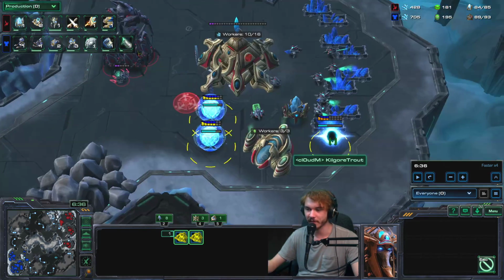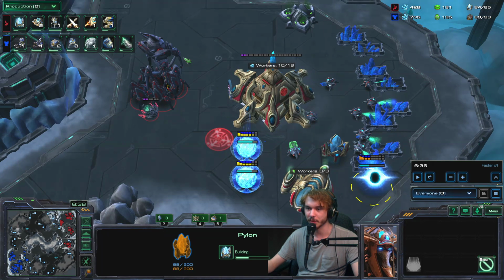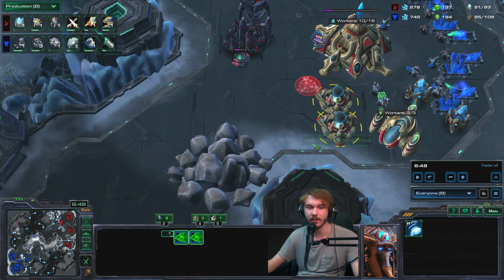I'd be much more of a fan of maybe a pylon here, and then shield batteries right here. I think that would be much better. Because your shield batteries can still die. They're not untargetable, right? You don't want to put them in a vulnerable position. You don't want to put anything in a vulnerable position.